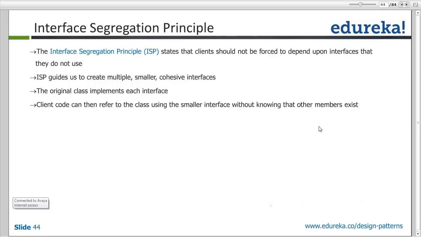But before I go there, I should also tell you that because your point of view is only related to what you are really interested in, you are not getting into the complexity of anything else that the underlying class could be doing, which is a good thing. That allows you to maintain your code by swapping out the older implementation with newer ones.